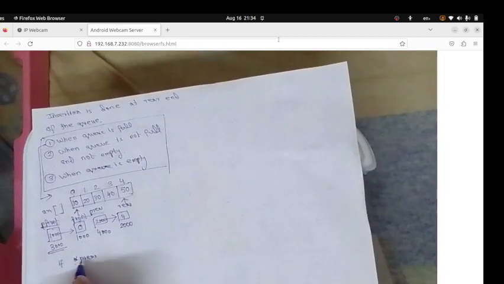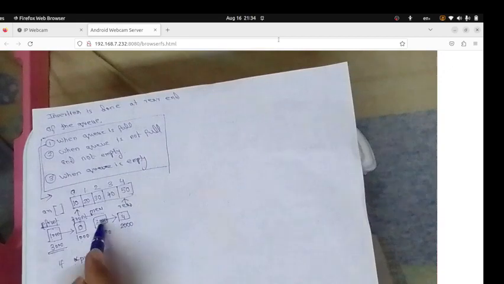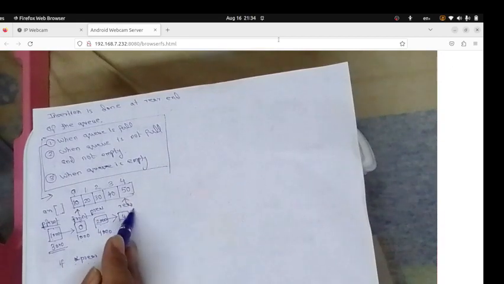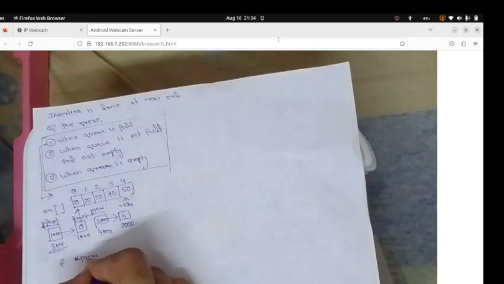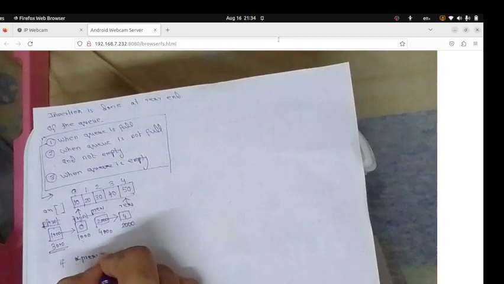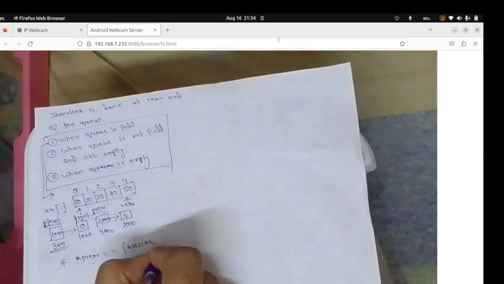The value at location prear means the value at 2000. And what is the value at location 2000? It is 4. So in this way we are accessing the rear value inside a function. So while the value at location prear equals array size minus 1.